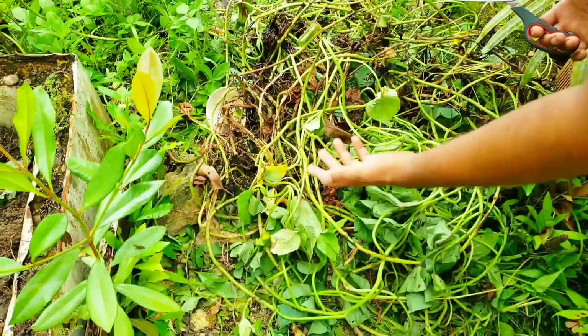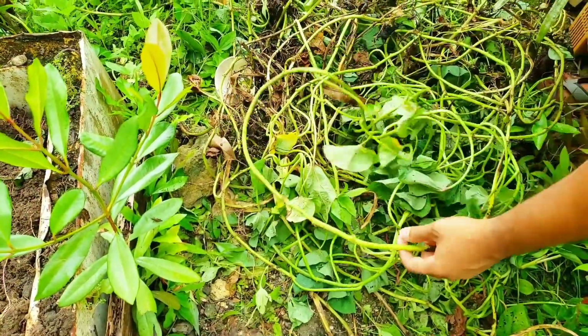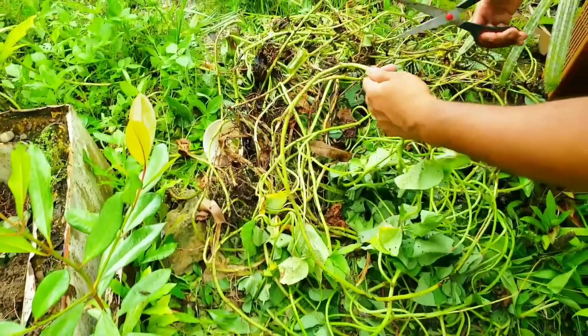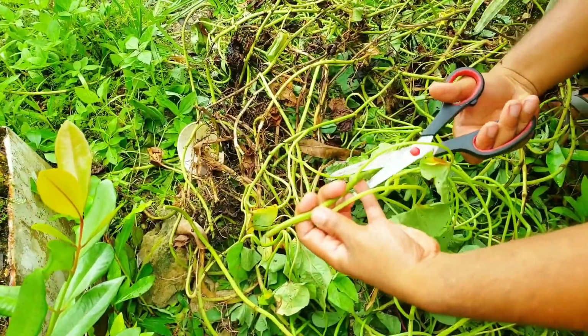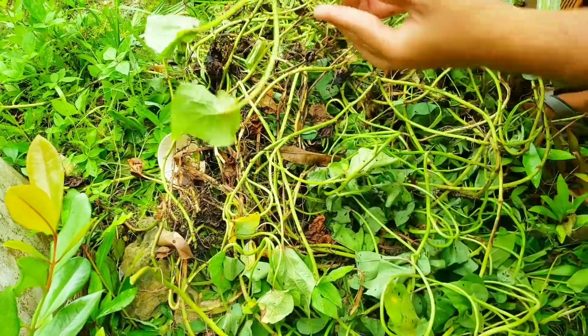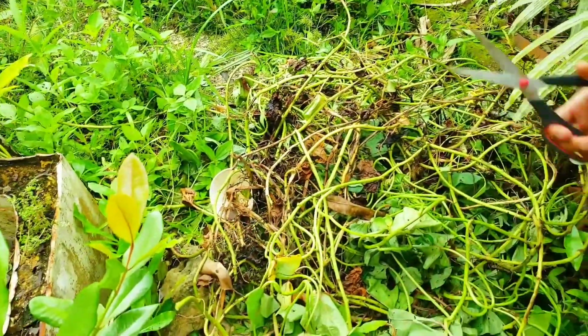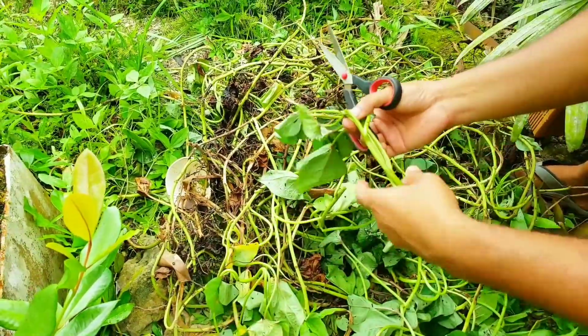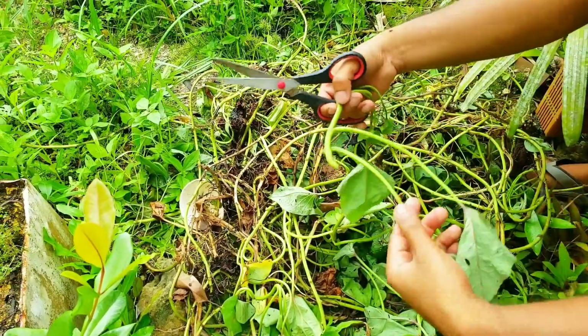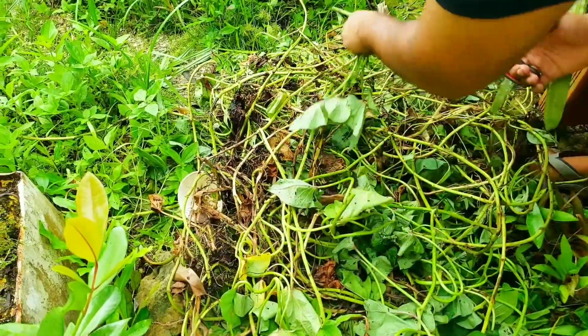The second thing that we need are the plants that we're going to be using. To plant sweet potatoes, you actually just need to get some of the vine of a sweet potato. When you cut it out like this, it's called a slip. So I'm just going to make a cut, like for instance here. This is a plant. This is something that I can use to propagate. And I'm just going to come through here again. This is another slip, a plant that I can use for my sweet potatoes.